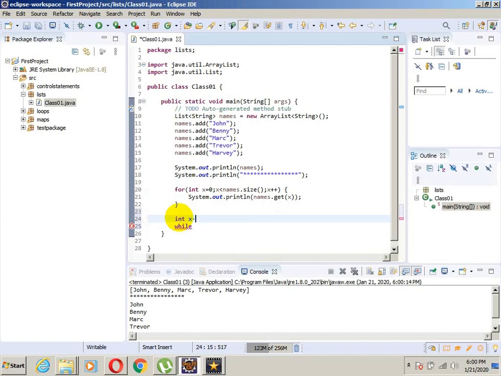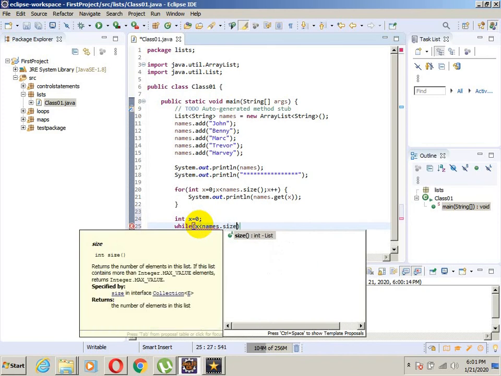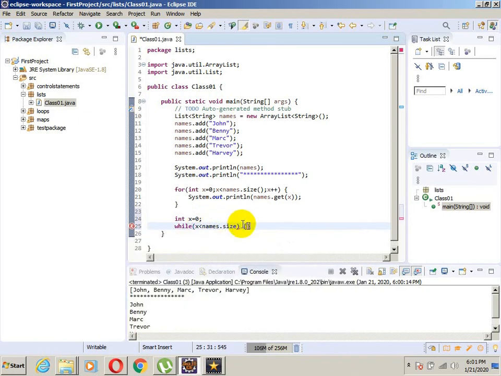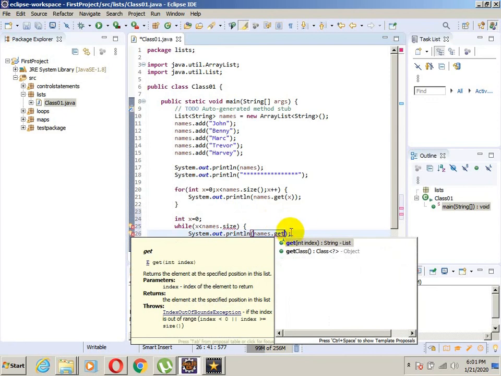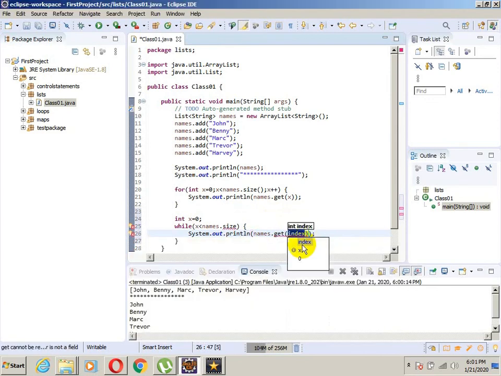It will be int x equals 0, and while we need a condition, x less than names dot size, System.out.println names get x, and we cannot forget x plus plus.